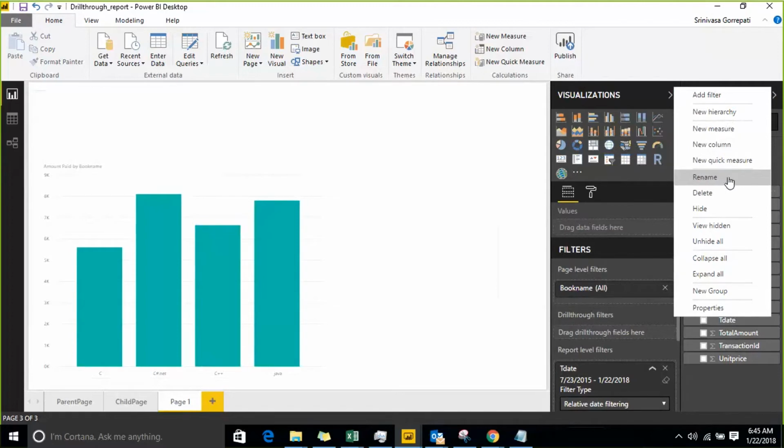Rename. If you want to rename a column, you can rename it. If you want to delete a column, or if you want to hide a column. Why you need to hide a column is, as part of your fact table, you are going to get the ID columns, right? So you have a product ID, or a currency ID, or whatever, you will get an ID column, name column, and values. Or if you are smart enough, you don't need to get that, but as part of generic use, our fact table contains IDs and the names both, along with the measures.